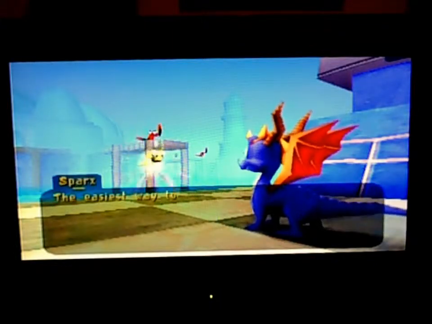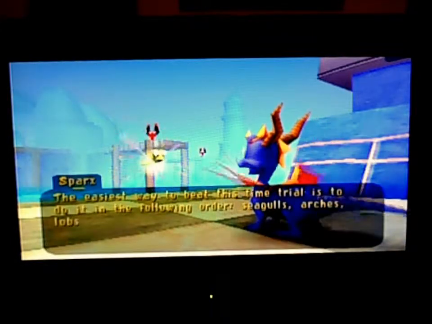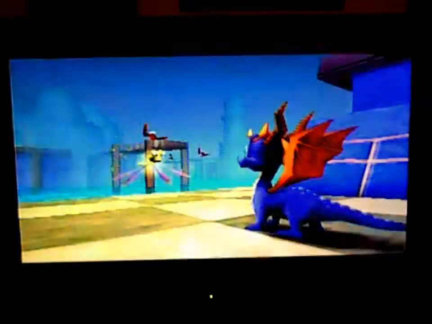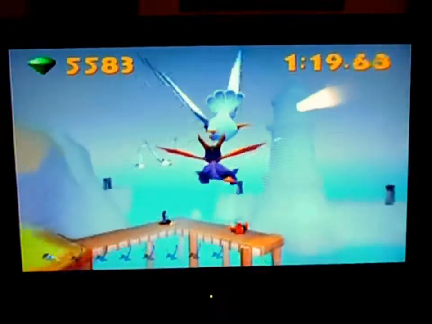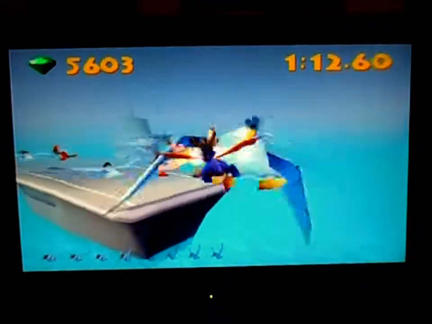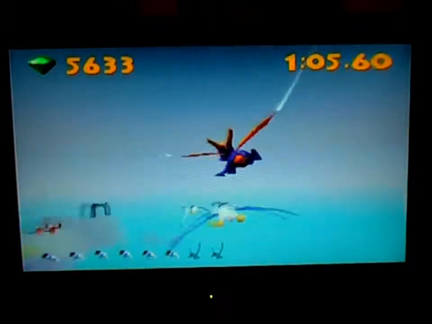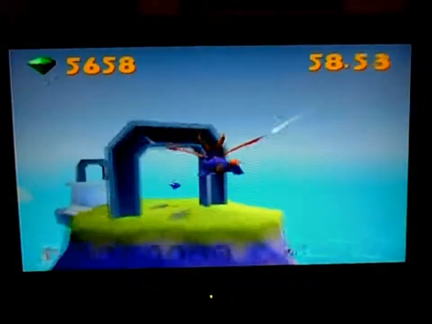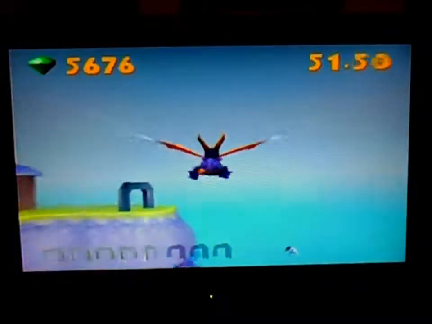Time attack. Alright, the easiest way to beat this time trial is to do the following order. Seagulls, archers, lobsters, fish. Complete each before moving on to the next. You know, it tells you the easiest way to do it. So you're racing these things. They're seagulls, I guess. So yeah. And then you race those, which is pretty easy to do.